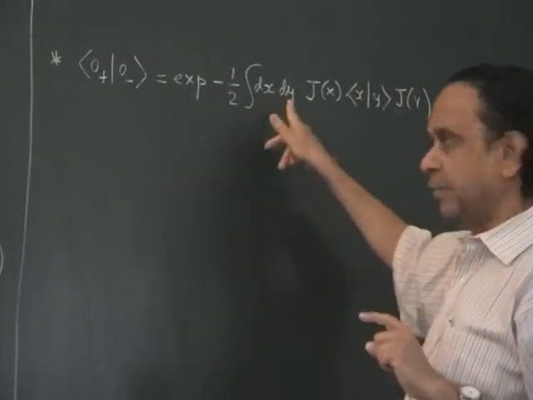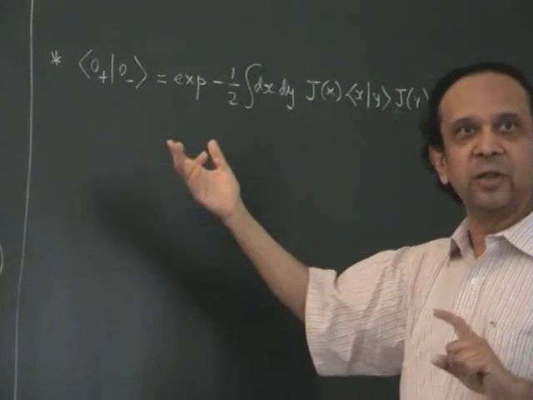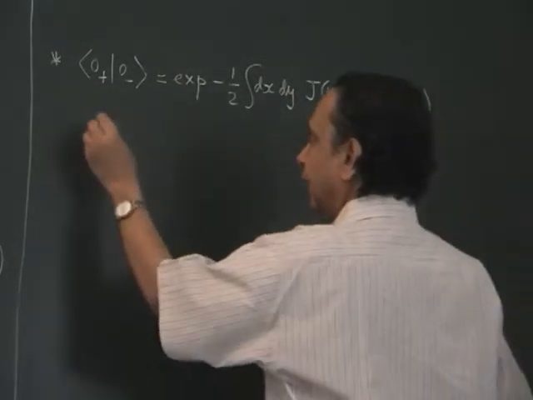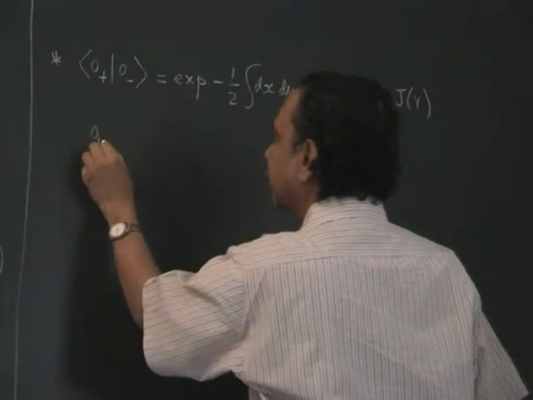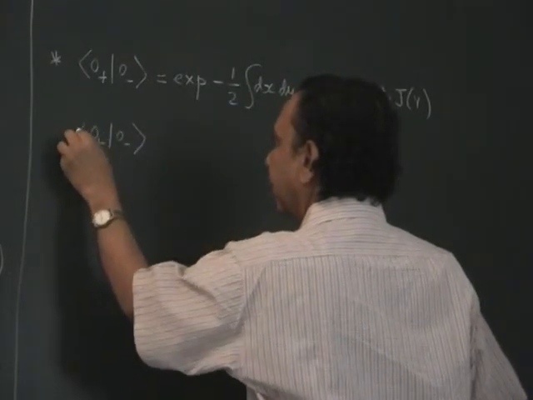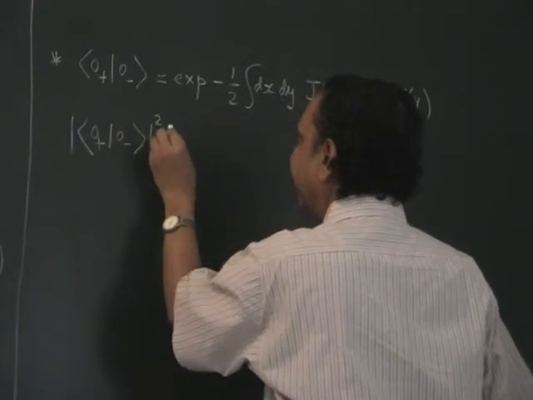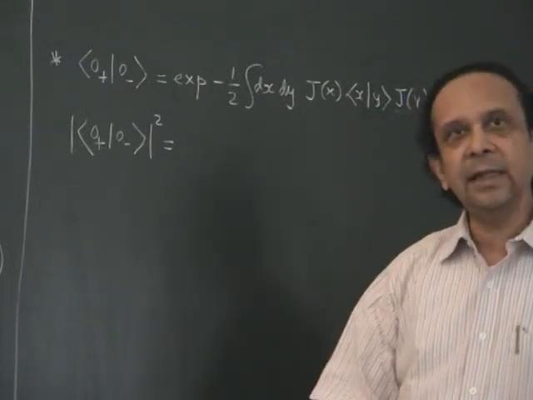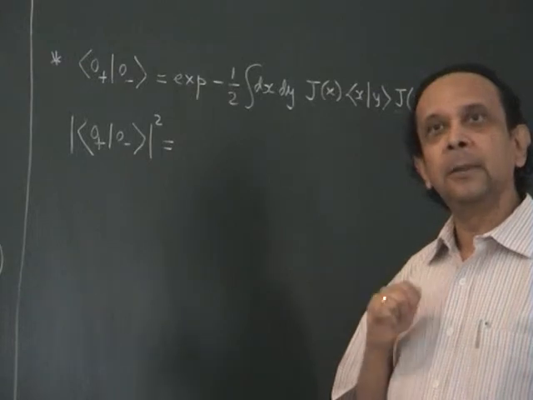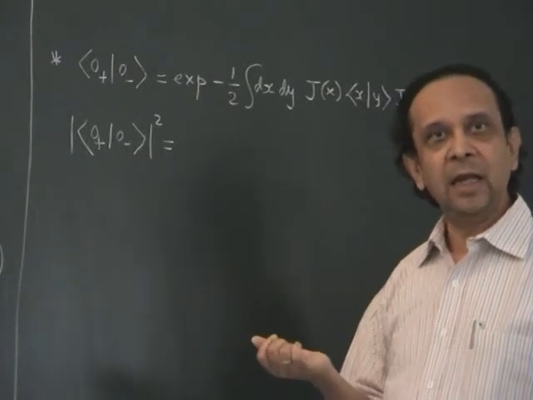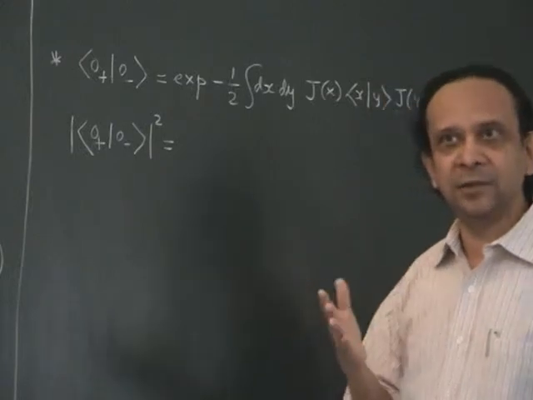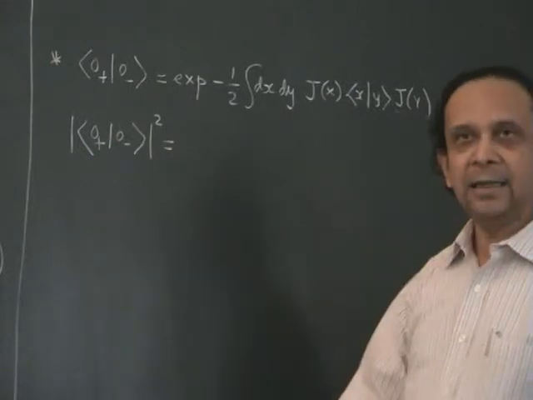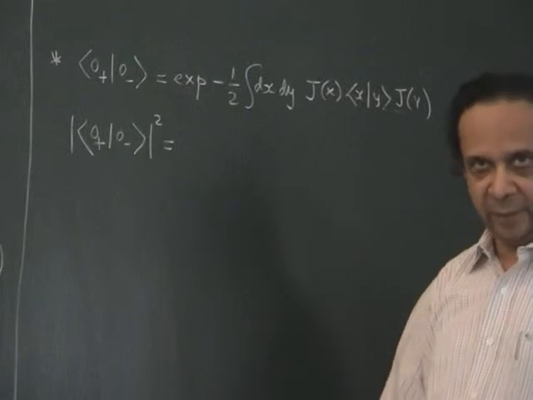If it becomes greater than 1, we are in trouble. And it is not obvious from this what it is going to be. I can write it as exponential minus something, but it is a complex number. So you have to compute the mod square and convince yourself it is less than 1. So if I do the algebra right, it will turn out to be less than 1. So let us calculate that. So I want 0 plus 0 minus mod square. And there are various ways of doing this. One way of doing this is to write this in momentum representation. If you write it in momentum representation, you will have 1 upon p square minus m square plus I epsilon. And there is a formula for 1 upon x plus I epsilon in terms of the principal value and the Dirac delta function. And you can use that to obtain it. I will do it in a slightly more nitty-gritty way and throw this in as an assignment.